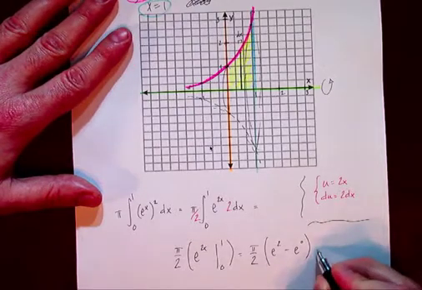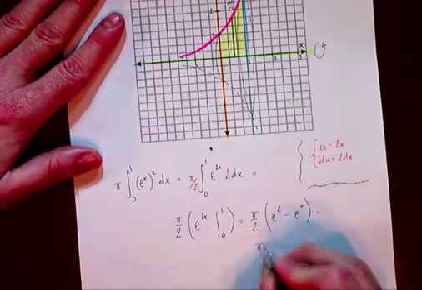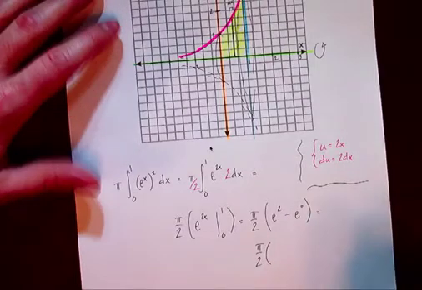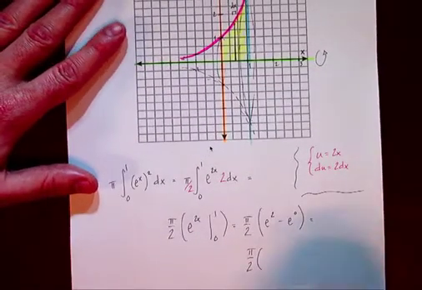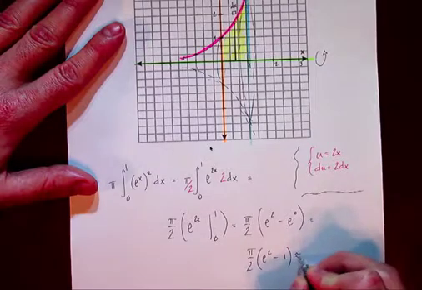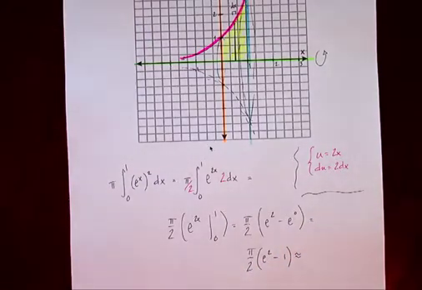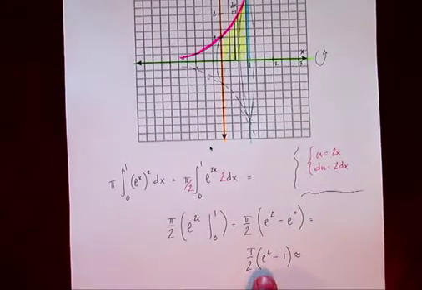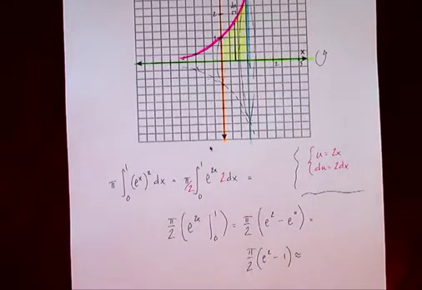And that basically winds up being pi over 2, and e squared is somewhere around 7.2. Not that it matters. We're going to go ahead and plug it into our calculator and get a decimal approximation anyway, because I'd like to leave it in terms of the exact value when the exact value communicates the value just fine.